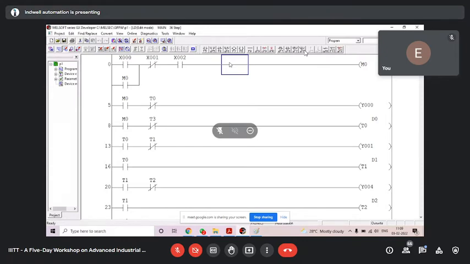So let us make a list of data. You people have to make the list of data. I shall tell you, and while designing, I shall ask you. Note down. In our data list, what we have to configure in HMI is X0 start. Write down X0 start. Next, below that, X1 stop.